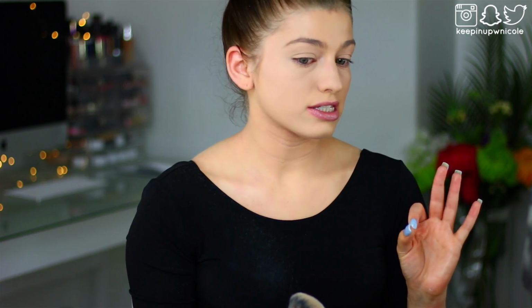Now, can you see the difference? Look, more powder. Just ignore it. Can you see the difference between this side? Look at how flawless that looks, and no concealer. And then this side. Now, yes, this side is more dewy, but I just feel like this side looks airbrushed. I love the way that looks. Okay, so setting powder is on.